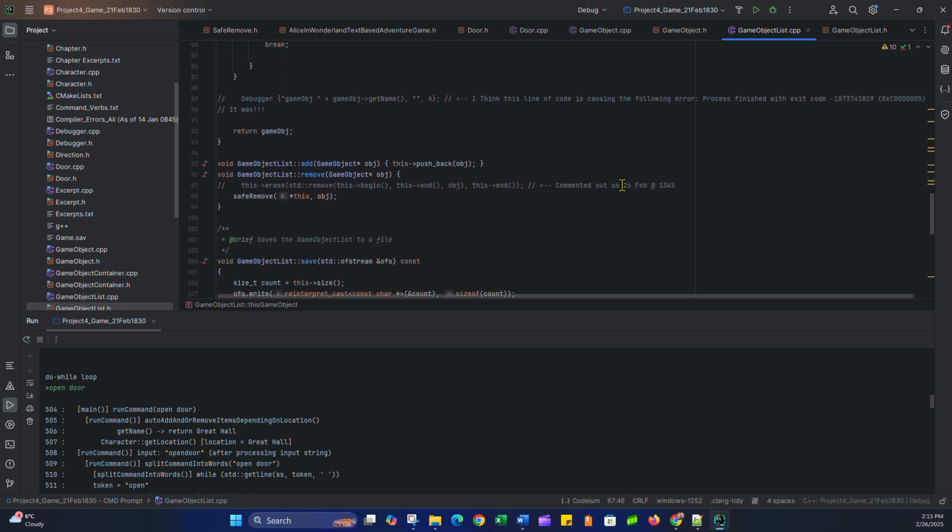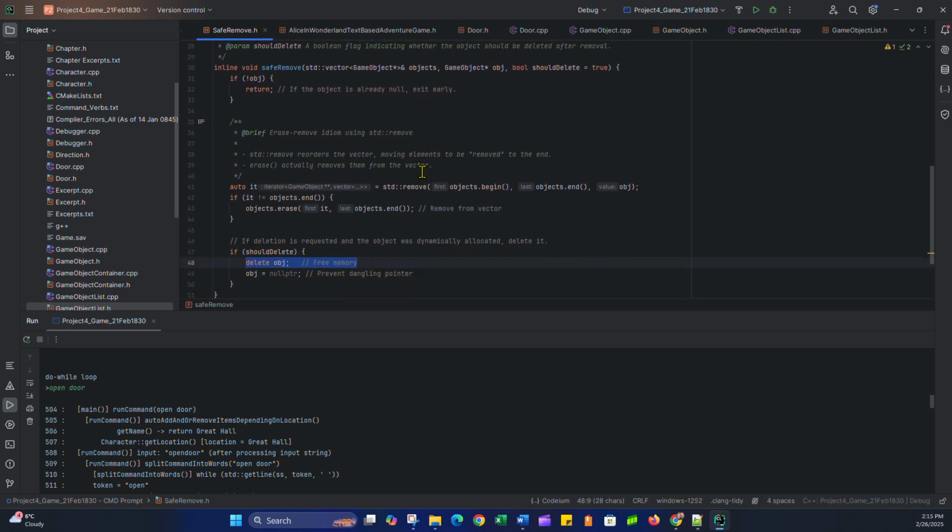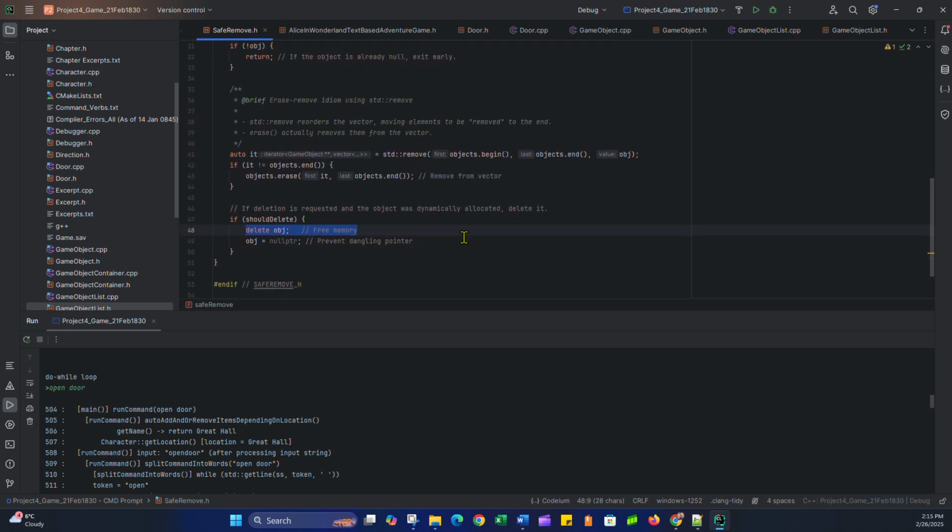Yeah, even with my remove method, with the safe remove, it's still not seeming to work out. Even though before I thought I was safely removing by calling the remove method, passing it into erase, but again, I wasn't doing any checks to verify it was null. But I am now with the safe remove. And I'm still getting the issue, so I'm still not sure what's going on.